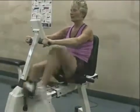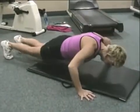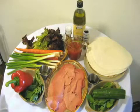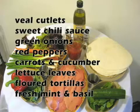Healthy eating can be as simple as the sweet chili veal wraps I'm going to prepare for you once I get home from the gym. Remember, veal is a healthy meal. Shown here are the ingredients for these fun and easy finger food wraps I'm about to make.